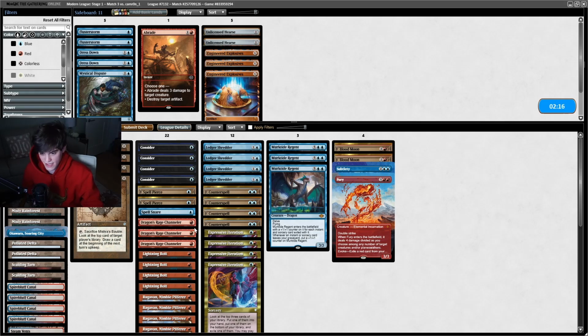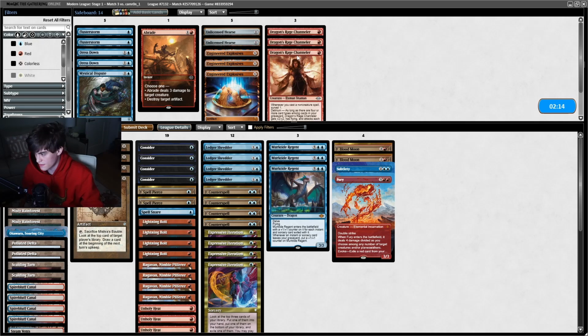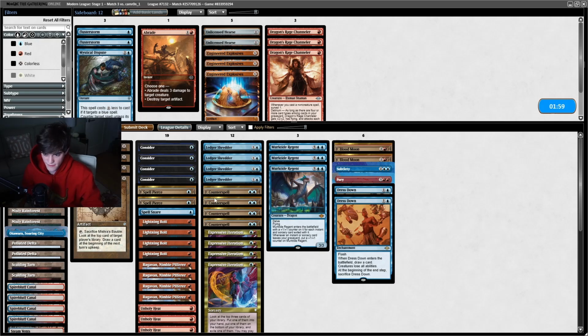So I guess the Dragon's Rage Channelers aren't very good. The Spell Snare hits Ren, Expressive, Icefang, and Prismatic Ending on 2. And they do play Omnath, so we've got to bring in Dress Downs as well. Jeez. So I guess the Spell Pierces aren't very good.